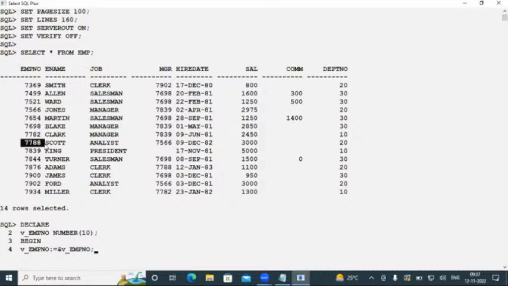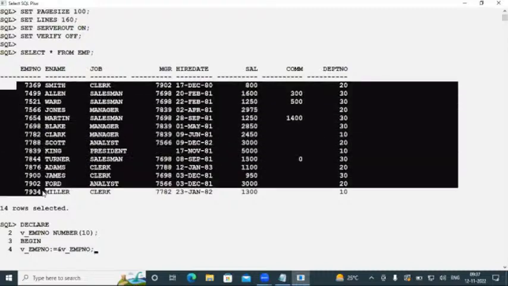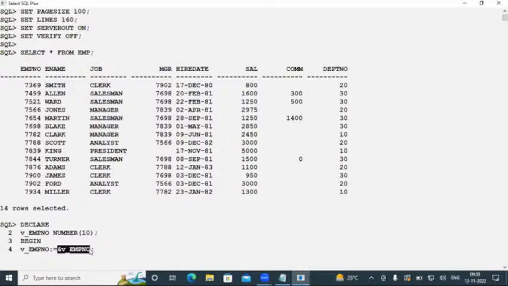But suppose the user entered some number that is not found in your table. Then what happens? The query will not execute. When it is not executed, we send the not executed message to the client. Understand now? That's why I'm taking one dynamic variable.